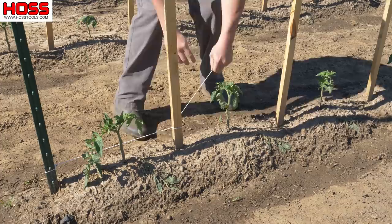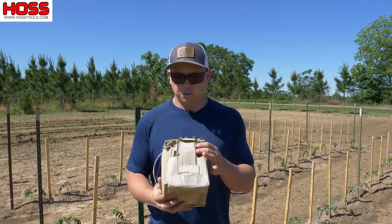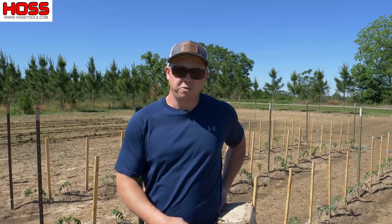With the poly twine it's a little more of an advanced technique, but it's going to be easier on your back because you don't have to bend over. On the box of poly twine you've got a nice little belt opening, so you can put this on your waist, run your belt through it, and you don't have to hold the box of twine as you work along the row.